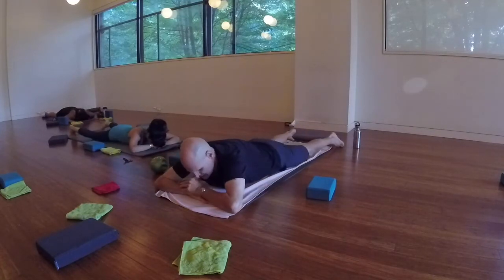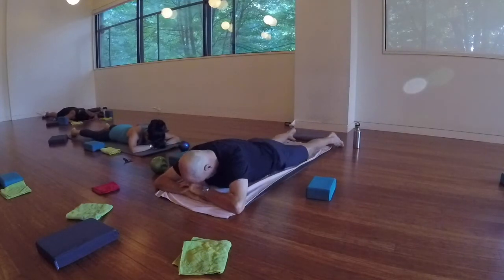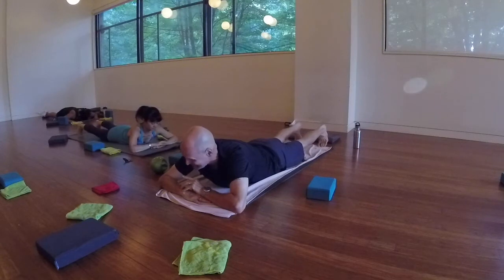Shake your hips out from side to side. Do not go into a child's pose. Shake it out, shake it out. And belly's pulled flat, neck is nice and long, chin is in. Good, get your heart up just a touch. Have your toes tucked under so you're reaching out to your heels, the legs are active.